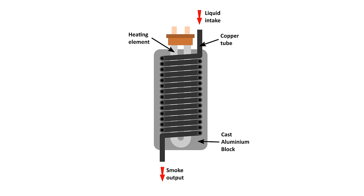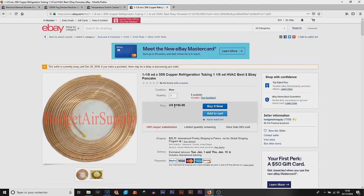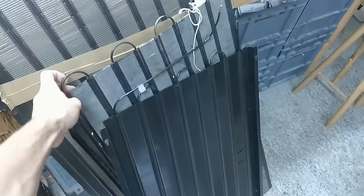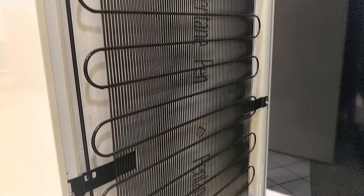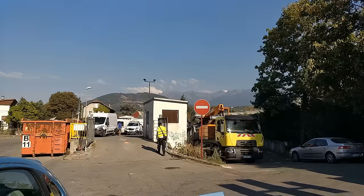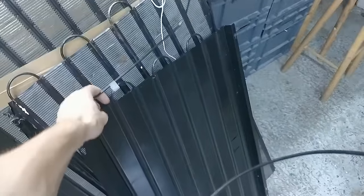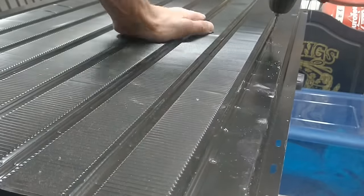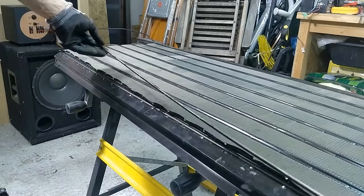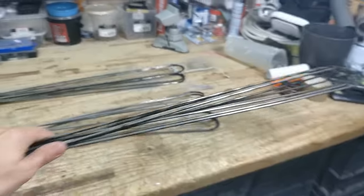So let's get started. First off I needed to make the heating block. Flexible copper tubing is really expensive, so I decided to get some from the heat exchangers found at the back of old refrigerators. I went to my local tip and picked up four of them. The only issue was separating the tubing from the metal grid — but after a lot of drilling and peeling I ended up with at least 40 meters of perfectly usable copper tubing.